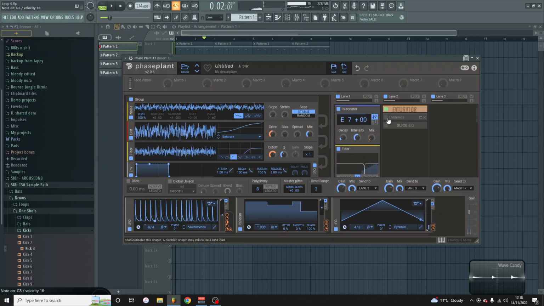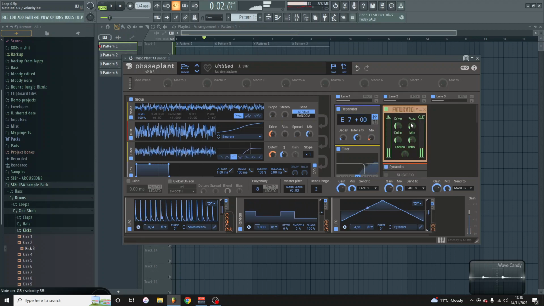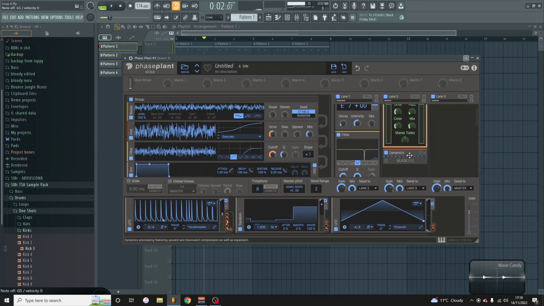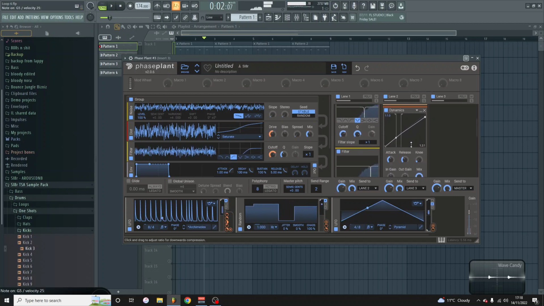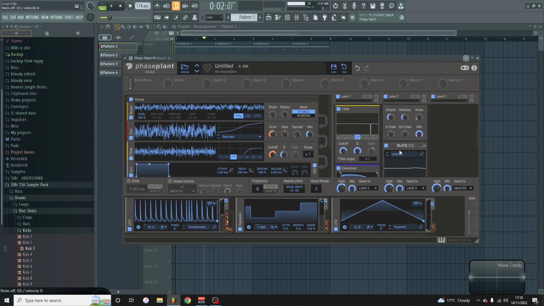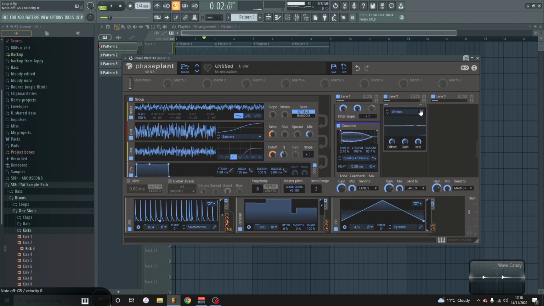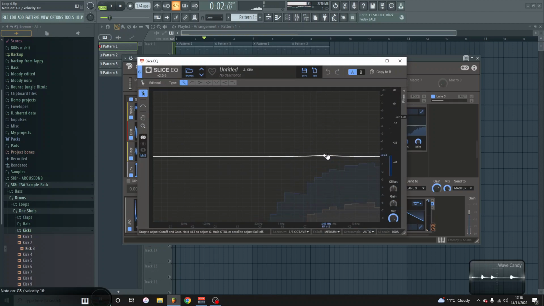Then some distortion with the Faturator, adding a bit of colour to it. A little bit of compression with this dynamics, so you use this to set the threshold, and use this to set the ratio. This line here, you can have it like that, which is like 30:1, basically limiting. Bit of like 1.2, just tightening stuff up a little bit, and then just a bit of EQ doing a little boost to that 4K region.